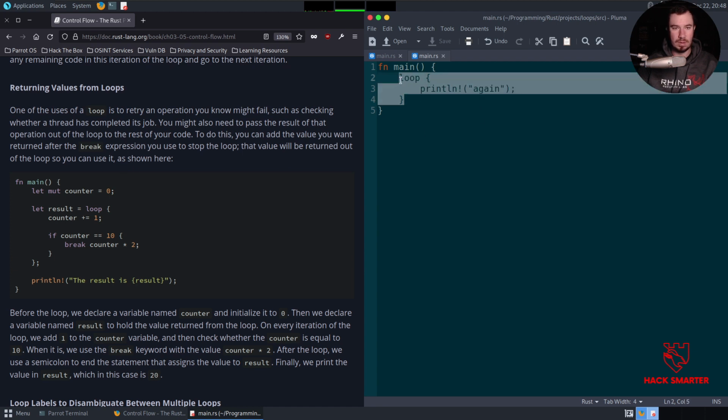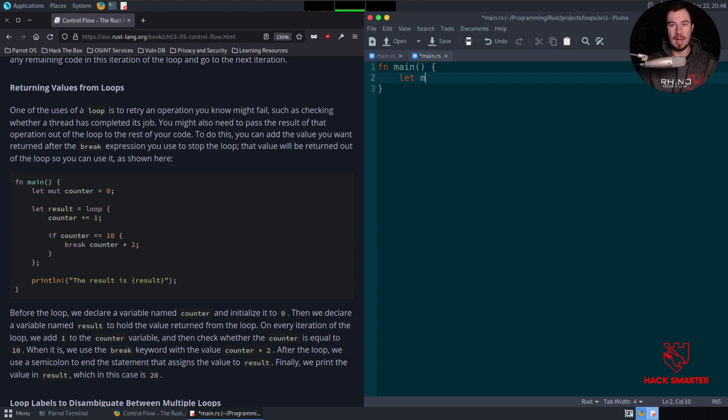Okay. Well, let's go ahead and give this a shot. So let mut. We're making a variable that's mutable, which means it's able to be changed. The variable's name is counter, and it's 0. And let result. So we're setting a new variable called result, and this is going to be defined by a loop. Counter plus equals 1, we're adding 1 to counter each time it runs through the loop. As you can see, that plus equals is a shorthand way. We could also say counter equals counter plus 1, which would be the long way, but plus equals works as well.